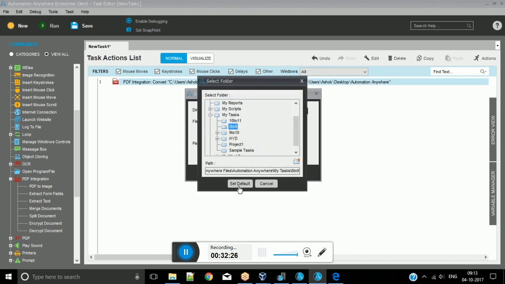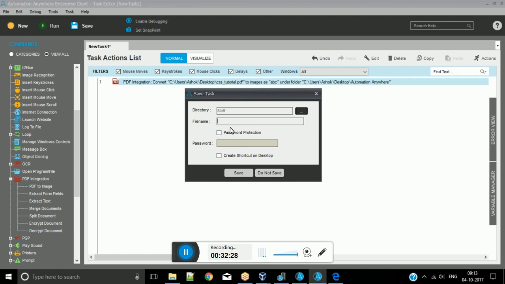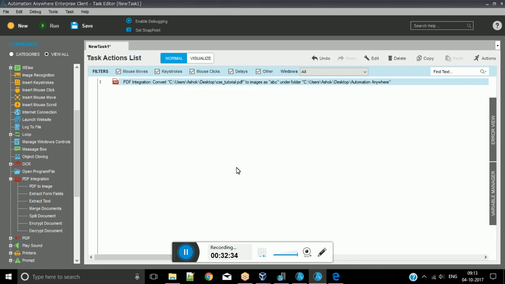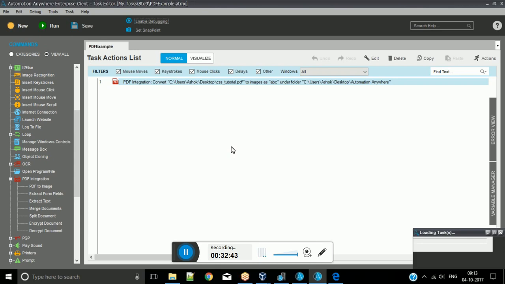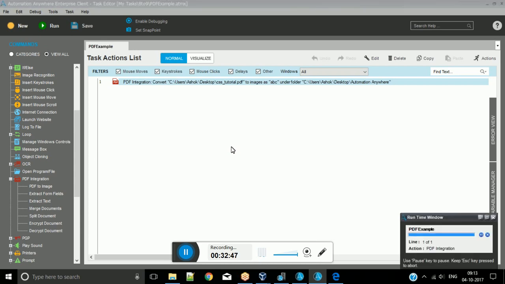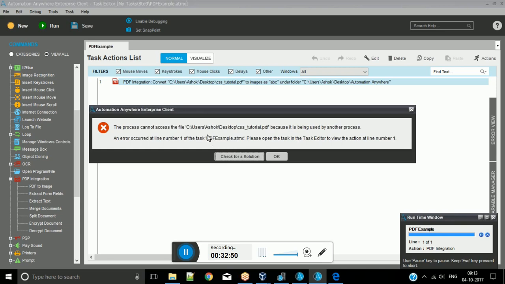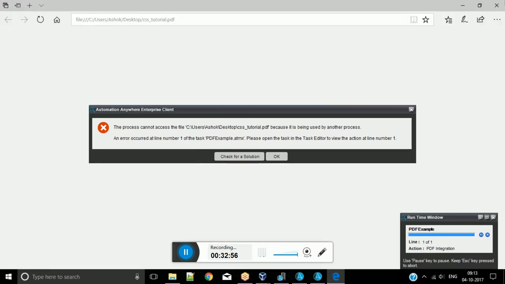Let me save this as PDF example. Okay, done. Let me run this. The process cannot be displayed because the file is being used by some other process, so I should close this first.